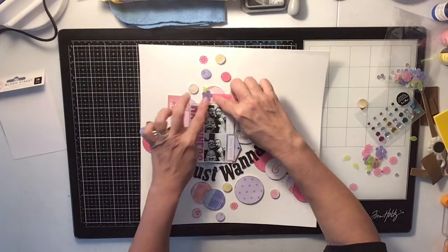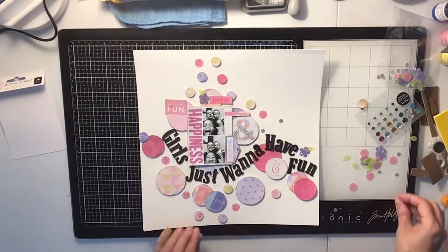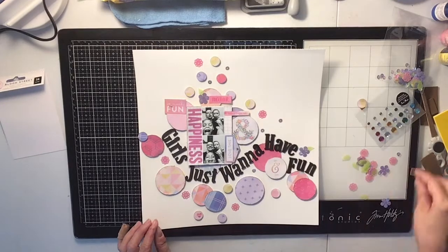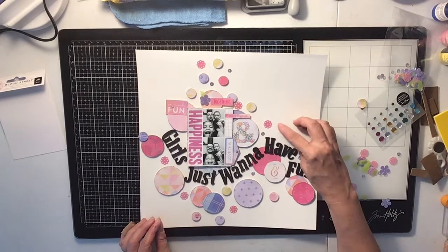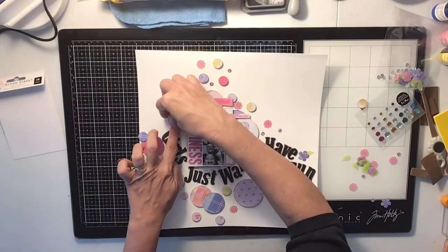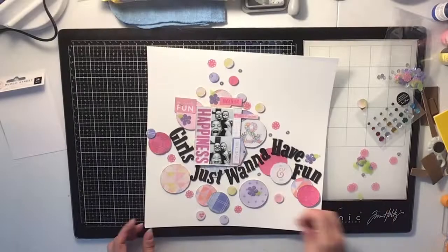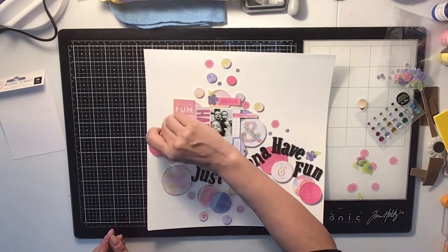I really like it. And I was trying to figure out what to do with this sequence when I got it with this kit, and I figured it out. I was able to put it on a layout, and I'm just so happy that I was able to do that. So I'm not going to show you me gluing them all down. I just show a few, but I'm just showing you kind of like where I placed them. And I think I did like 3 flowers and just placed, oh no, actually I did 4 flowers. And then I just placed a few of the other ones down in spots as well around the whole layout.